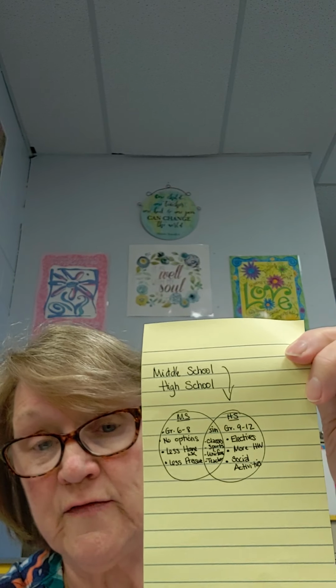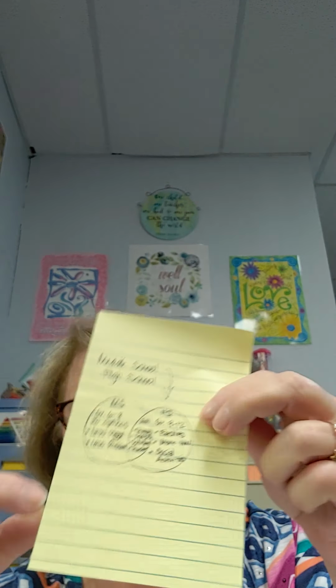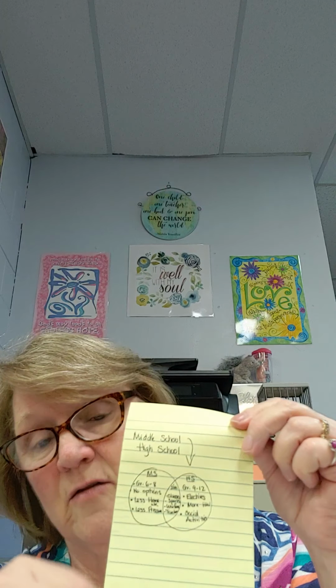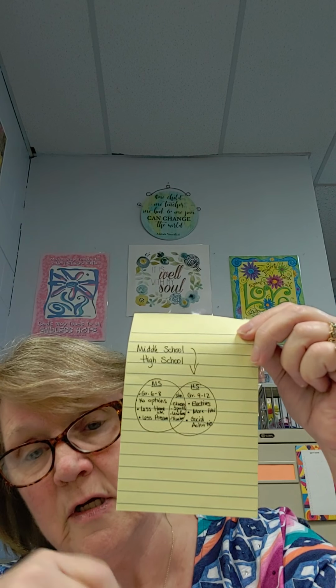Okay. Middle school, no options for electives. High school, you get electives. You can choose other subjects besides your core subjects. Less homework maybe in middle school, more homework in high school. So again, you're contrasting. These are the differences in your little squares there. All right. And then say less pressure in middle school to get perfect grades because it's not for college, heading toward college, etc.